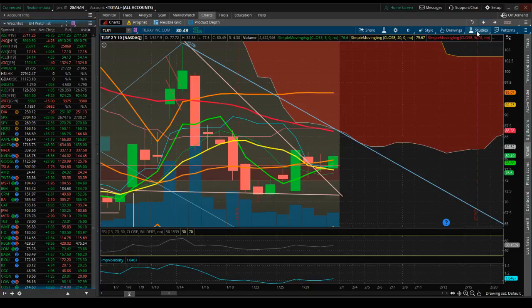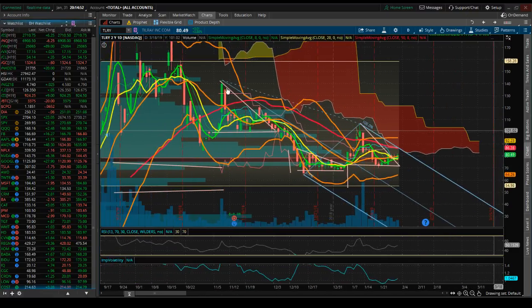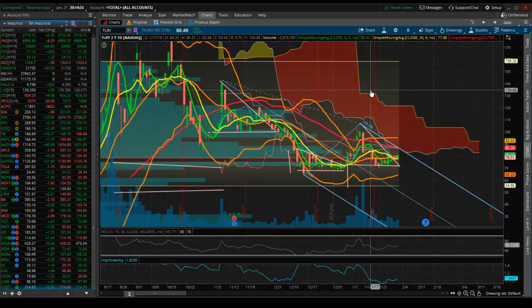All you do is go to studies, then edit studies, and type in profile, or volume profile, and there's a study that comes up. Just double click that. If you go through the whole video, I go through that. You click on expansion no in the settings so you can get it to come behind your levels. It's automatic. Thinkorswim gives it to you, and they're really great levels to use, because a lot of times they are channel levels, and those are really great. They're automatically given to you.